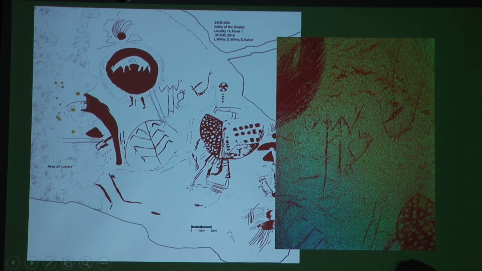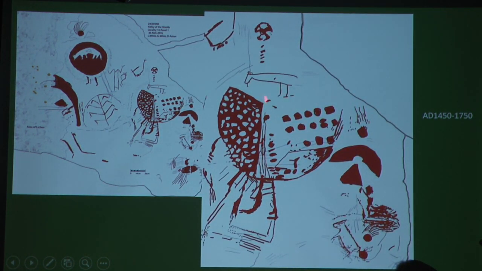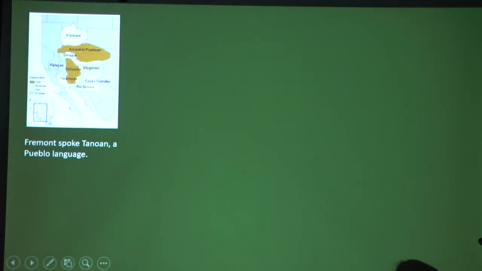So now we have 2 V-necks at this site, and I told you they're going to date more recently. And then, interestingly enough, if we look at this figure, the possibility that it's a horse, we're not real certain of that. We don't have enough evidence to really suggest it. But because we got the V-neck over here, and we got this possible horse here, we kicked that dating up to that AD 1450 with the older stuff that I had with the stuff that I dated with the shield figures, and then the 1750 coming up, and perhaps even 1800 with the V-necks and the possible horse that you have here.